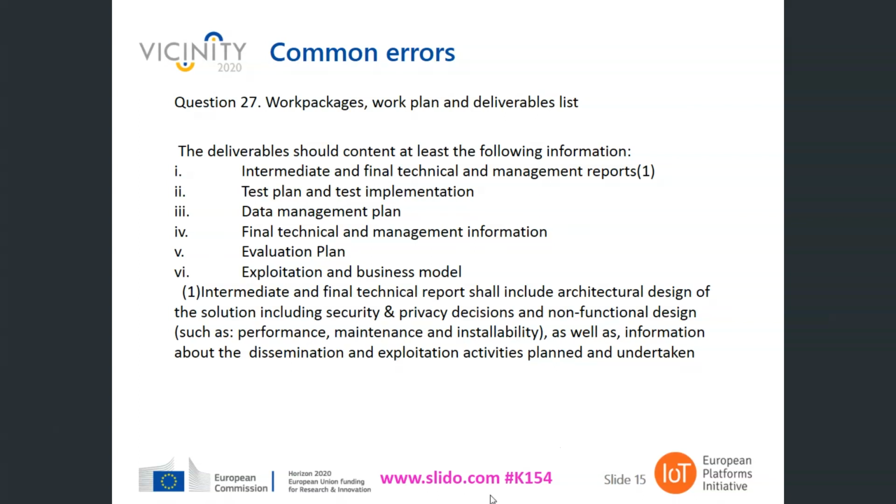Okay, thank you, Victor. And for the last question from George, yes, you are right. We should rewrite this one, intermediate and final technical and management report. What is the difference between final and technical and management information? Well, we mean that you have to deliver at least 2 deliverables, an intermediate and a final report, with technical and management information. We should rewrite this part of the question, and we will come back to you with more specific instructions about this. But you are right, we should check this. At the end, what you have to do is to have at least 2 reports, intermediate and final, with technical and management information.